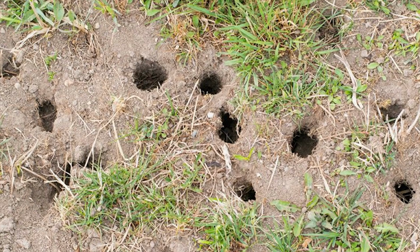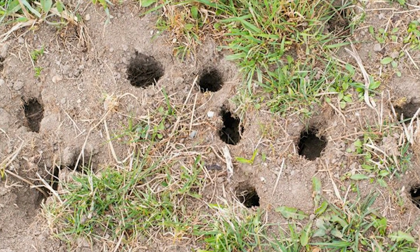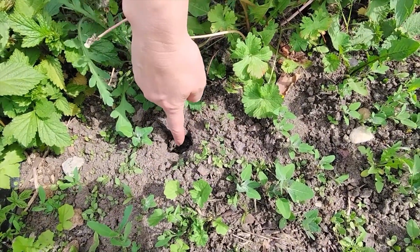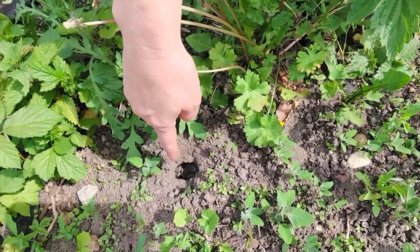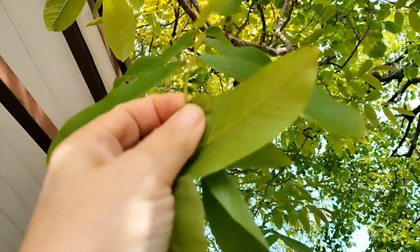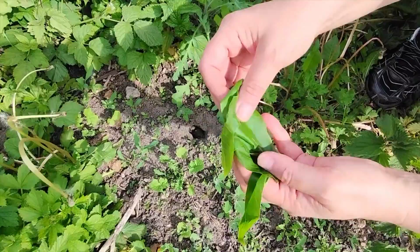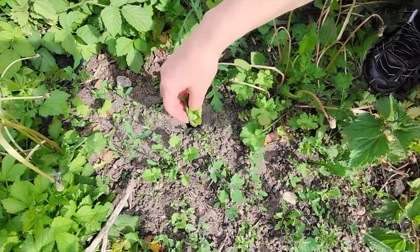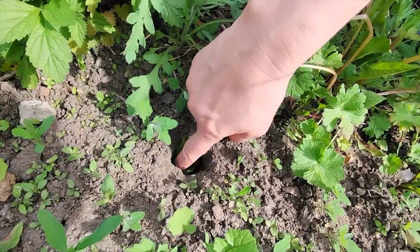In the evening and at night, their presence is indicated by holes to their tunnels in the ground. Voles eat seeds, nibble on plant roots, flower bulbs, and even the bark of young trees. The first method involves walnut leaves. Simply pluck fresh leaves and insert them into the vole holes. Walnut leaves contain juglone, which repels mammals.